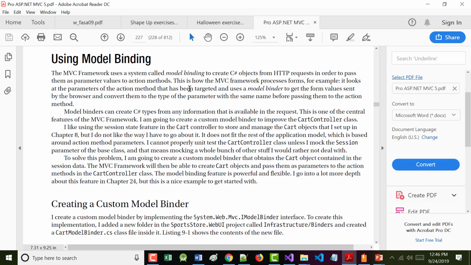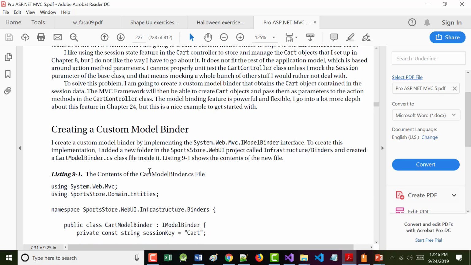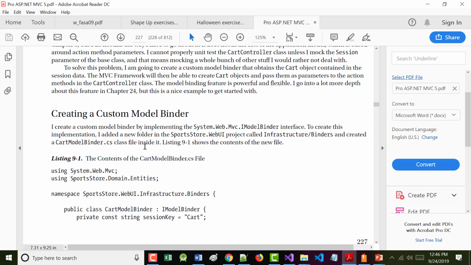So the first thing they want us to do, starting on the bottom of page 227 here, is to create a custom model binder. Again, hopefully by now what you've realized is this author, anytime he's got a fairly complex subject that he's talking about, he breaks it up into tons of folders.